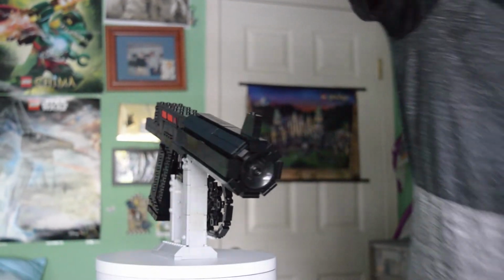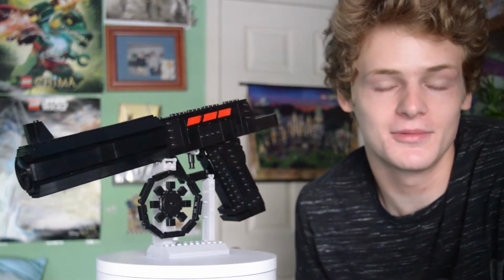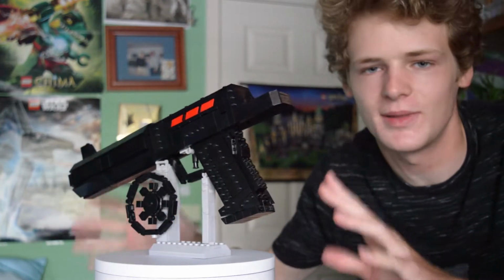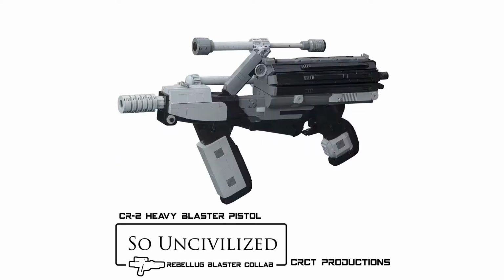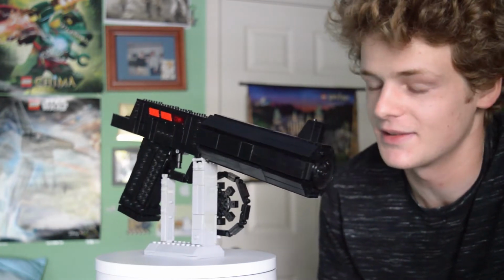So Darth Vader intrusions aside, this was the blaster that I made for the Revelog Blaster Collaboration. I was one of 17 builders who actually made a 1-to-1 scale LEGO Star Wars blaster for this collaboration. If you want to see all of the builds that everybody made, just go to the Revelog Instagram page and scroll all the way down, and you'll be able to see all 17 blasters that were created.